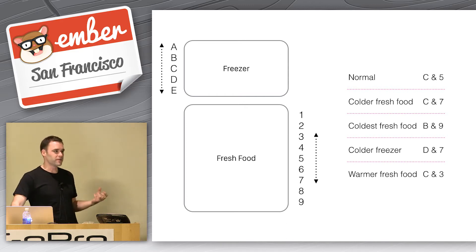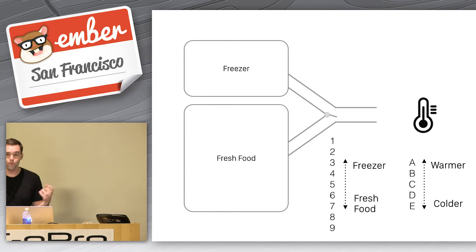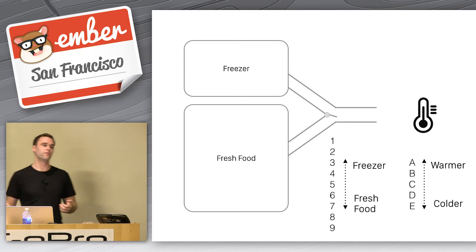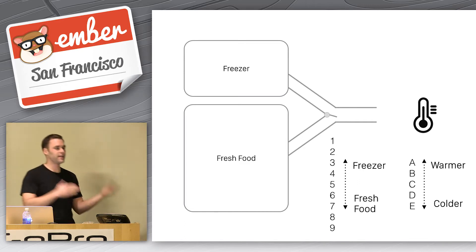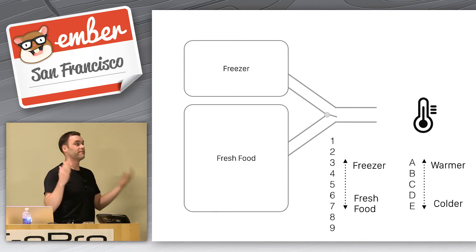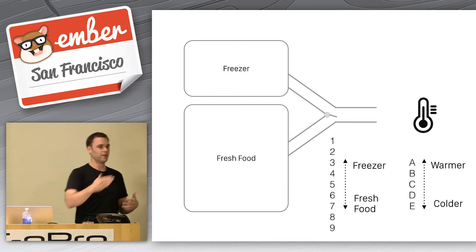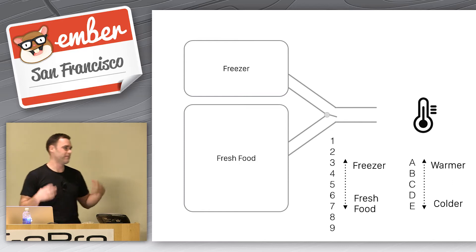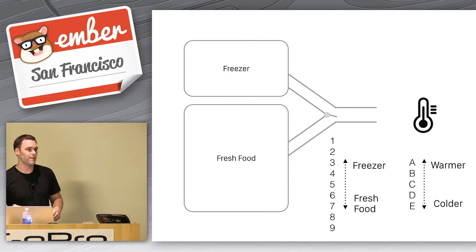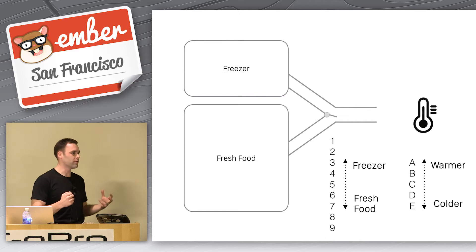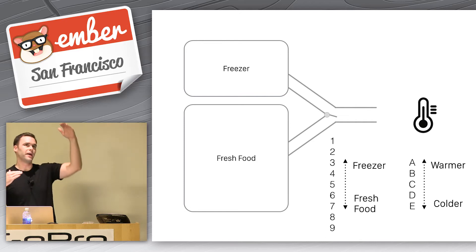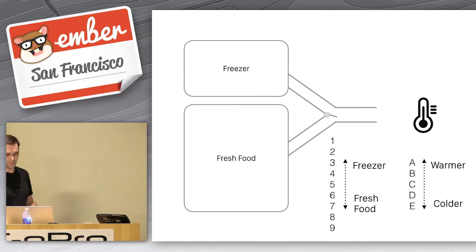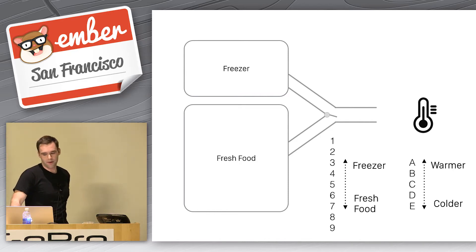That's because they've given us a false mental model. Here is the true mental model of a refrigerator: you have a thermostat, and you pick how cold you want the overall system to be. The second thing is just adjusting a valve that says where does that air get directed to. All of a sudden you can start making your own decisions and figure things out. A truthful mental model is always better than a simple mental model — two controls sounds good, but if you can't back that up with your real implementation, then it's just misleading the user.